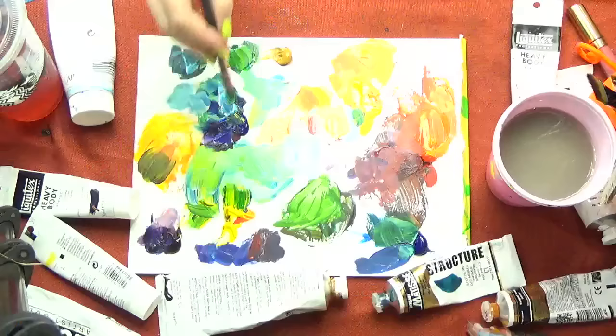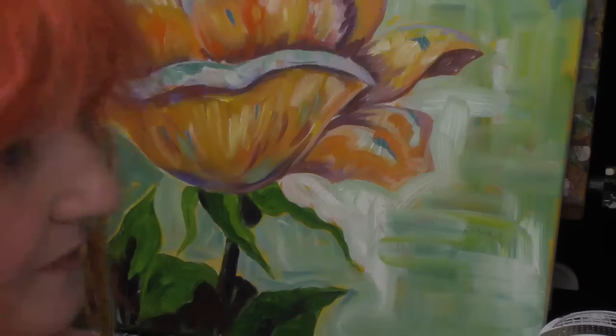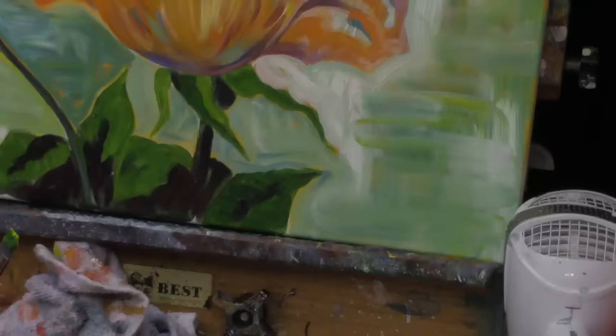Do you want to pull the camera down just a touch there? Sure. So you can see them at mid-frame. There we go. That's much better. Okay. A little lower is even better.